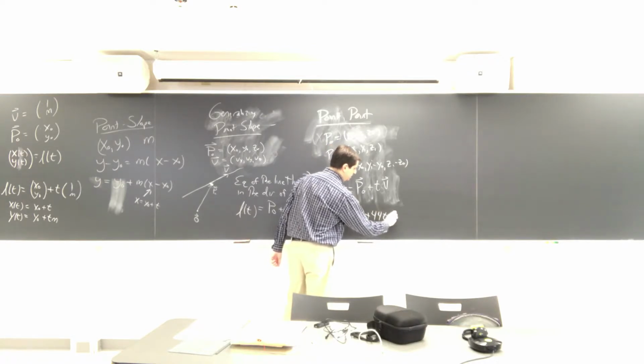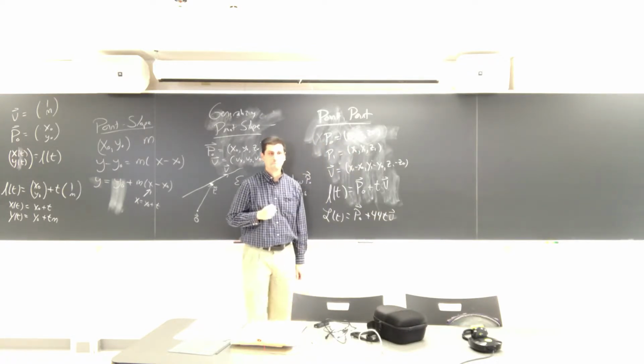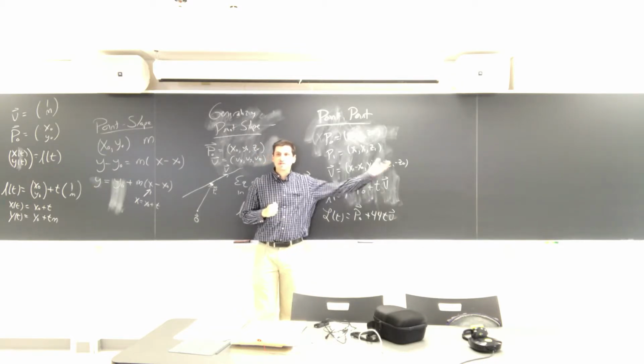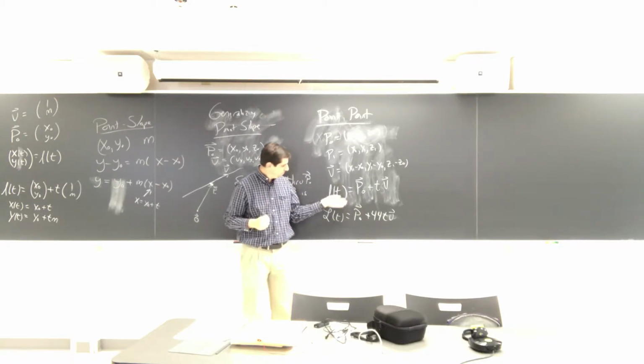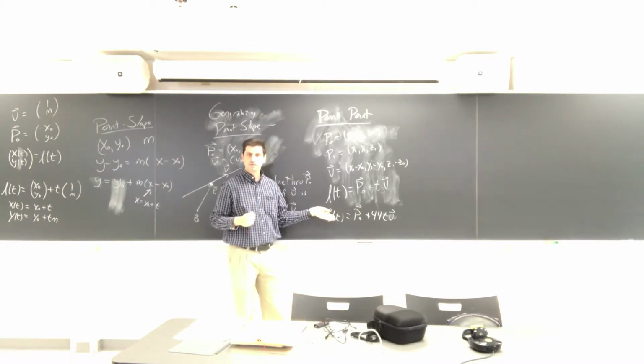44 t v. Will that generate the same line in space? Yes. What's the difference between the two lines? Geometrically, they're the same. They will fall on each other. If we're looking at t as time, the bottom line is going faster. Yeah. By what factor? 44. So on this line, we're moving forward 44 times as fast as we would be moving on this one.